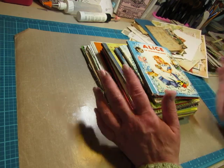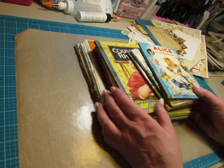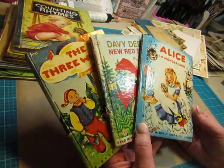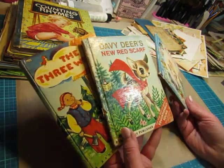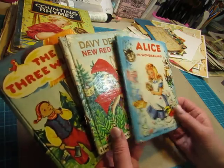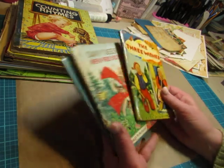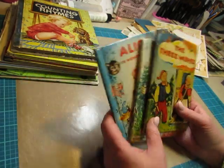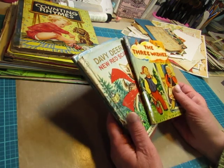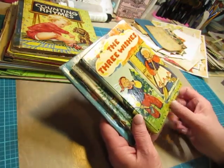So I thought the best way to end the new year would be to do some stash busting. So I got out some Rand McNally Junior Elf books, the little size, and these are the only three that I have. Alice in Wonderland, Davy Deer's New Red Scarf, and The Three Wishes. I love these books. Love, love, love these books. And I'm going to use my Bind It All and put the wire O-rings in them, and make some really fun notebook type of journals with these.